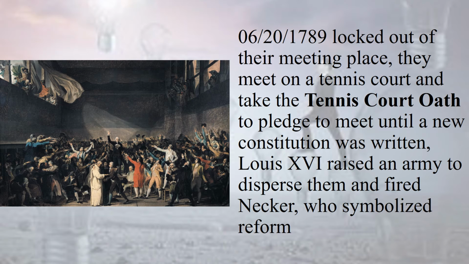And Louis XVI, in response to this large number of legislators getting together because they're so unhappy with the way that France is being administered, raises an army to get rid of them, and he fires Necker, who was trying to reform things. Remember, he was the one who published just how corrupt Louis XVI was, and all this is going to do is cause more problems with the people.